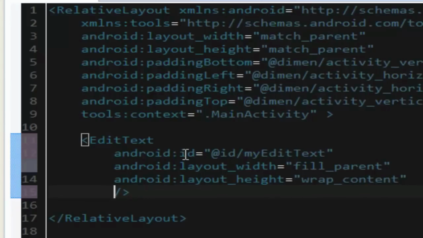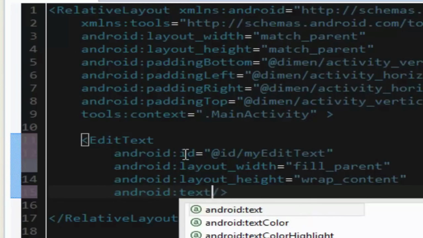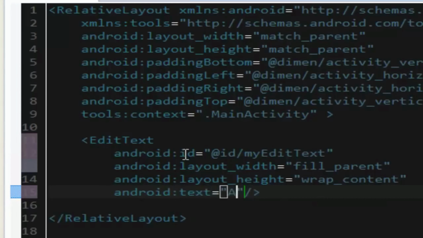This is an input text area where people will type in their content. So we'll say Android text, we'll say add a new to-do item. That's it. So we are done with that.